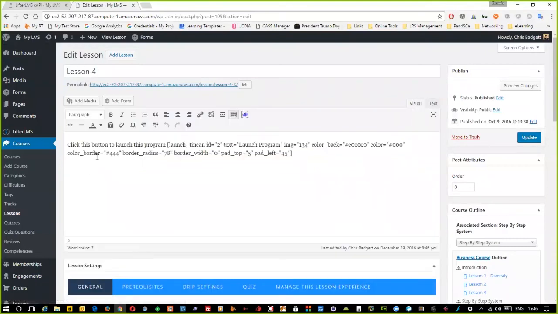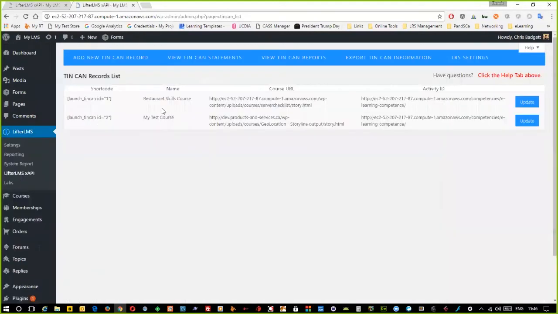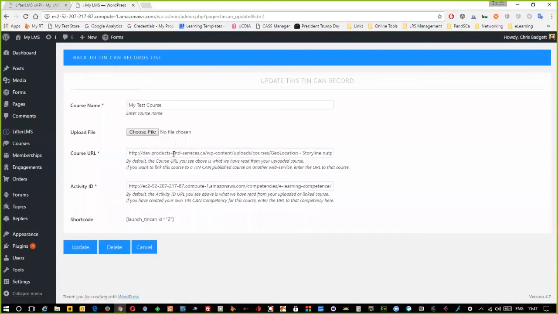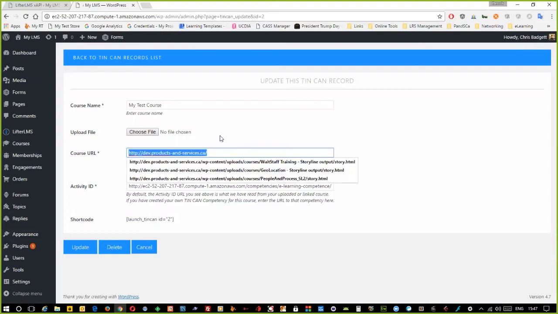So I will do a different one. Now this actually gives us a very good opportunity to show what else you can do here. So what we can do also, since that course wasn't the working course, let's just do a slightly different course. We're going to do the same server. We won't do WP Content. Actually, no, we'll be doing a different server.